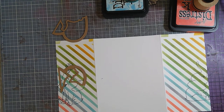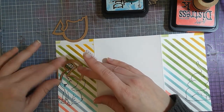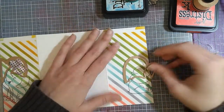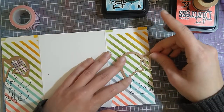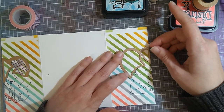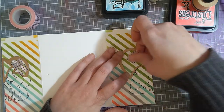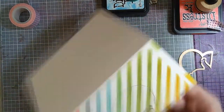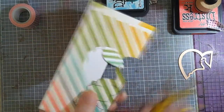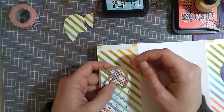Next, I'm going to use the dies that come with the set, and with some washi tape to hold them in place, I'm just going to match them up to each stamp, making sure that the long edge matches along with the edge of the card. I noticed this side was just a little bit off, but luckily it turned out to not be too bad of an issue. After die cutting it, I just used my scissors to snip a little bit that didn't quite get cut. It wasn't quite to the edge on one side.